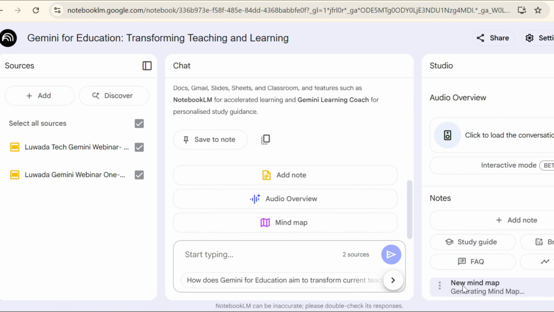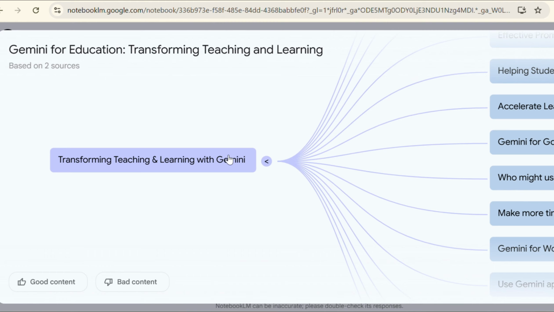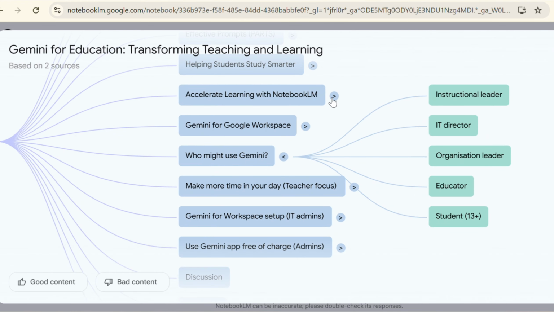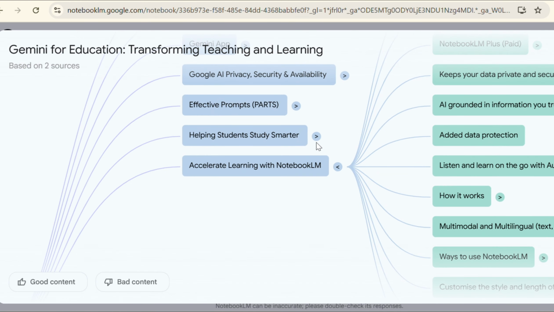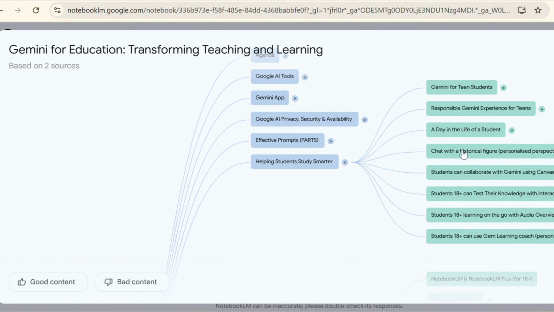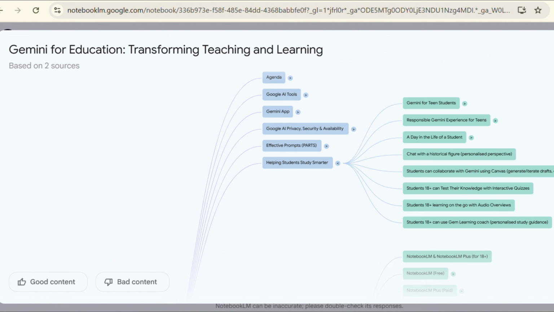Pick your lesson plan, an article, student readings, and just click mind map. NotebookLM creates a colorful map showing how ideas connect. For teachers, it helps you to spot patterns you missed, maybe that history lesson that links to a science topic you hadn't noticed. And for students who are stuck on big projects, the map shows how everything fits, like a cheat code for your brain. It's gonna blow your mind.